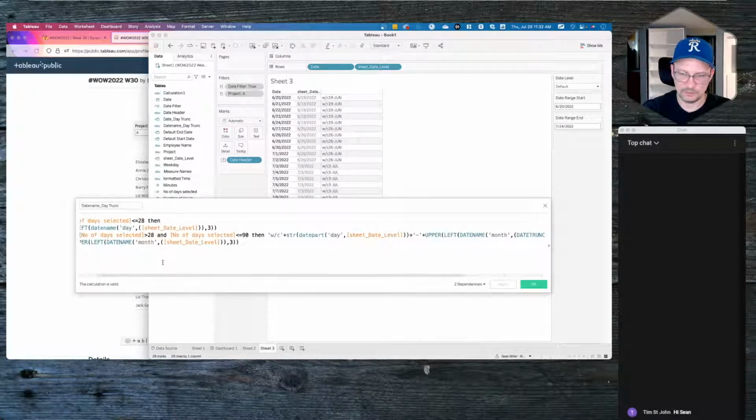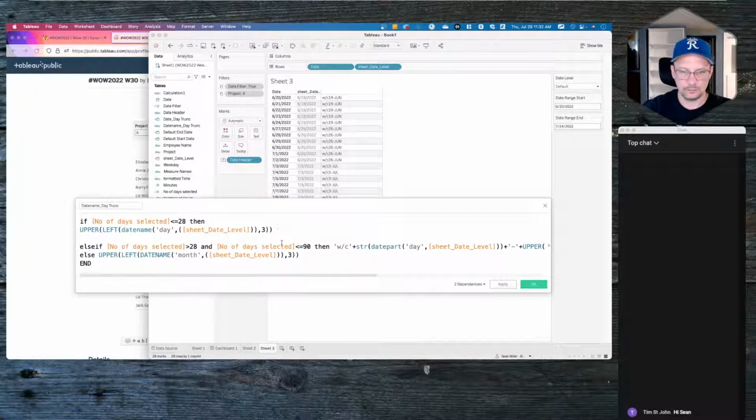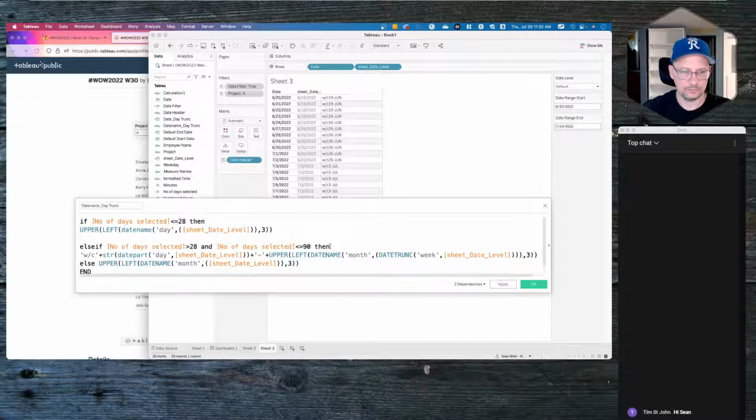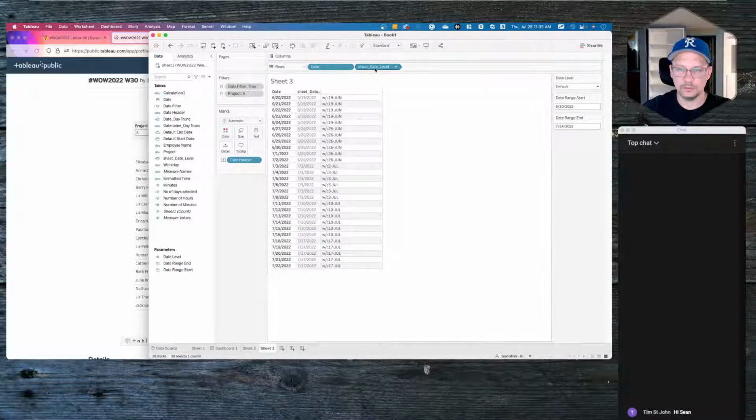Here, let's bump this up, and then we'll bump this down. Sheet date level, sheet date level. And do we need to do it again here?